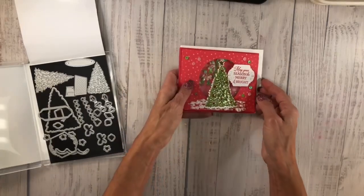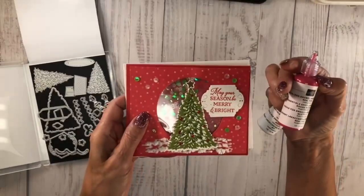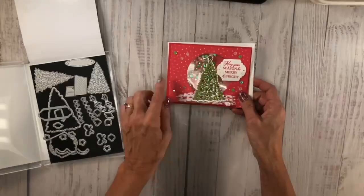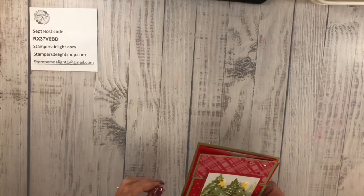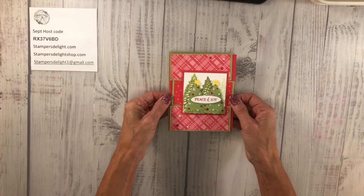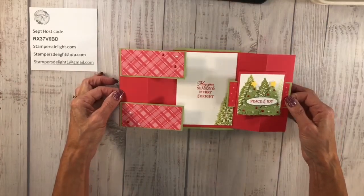I want to show you the little Christmas balls on there — those are our pearlized enamel effects. You're going to see me using those, though they do have to dry. This was a shaker card — again, one of the sets you can now get as a bundle. Now I'm going to show you a card — it's a wiper card. I actually got this idea from my friend Kim Dent, so shout out to Kim Dent! I changed it up just a little bit — we like to CASE but we like to make it our own.